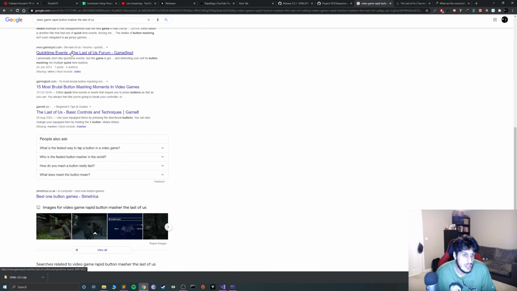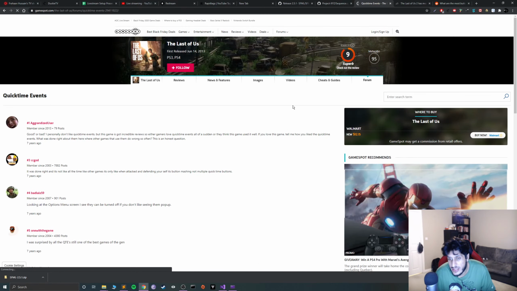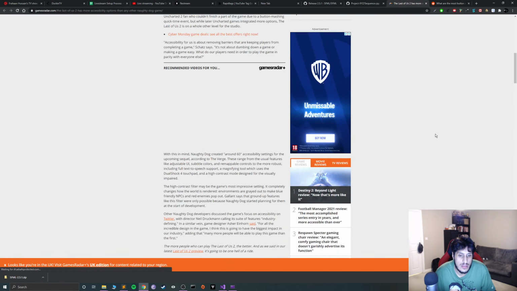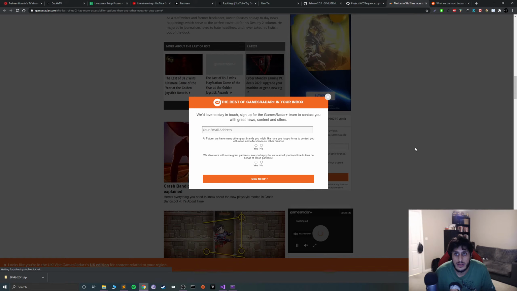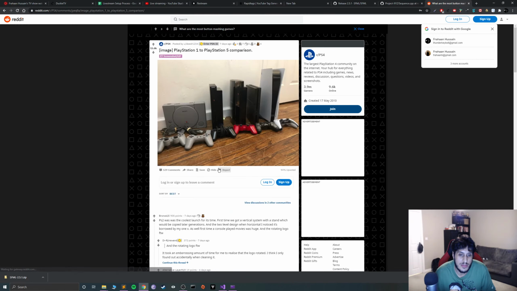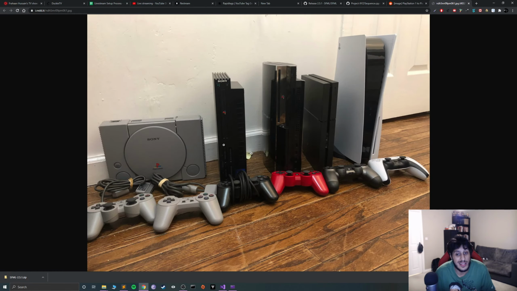I mean, technically it is a form of a QTE as well. From that little scan that I just did, ooh, that looks like a pretty nice image. Keep getting distracted. That looks nice. It's the OG. Obviously, there's only one. I guess you got the digital, but only one sort of iteration yet of the hardware. So obviously these got slim. This got slim and a super slim. This obviously had the slim and then the pro. Currently, just got this and the digital.